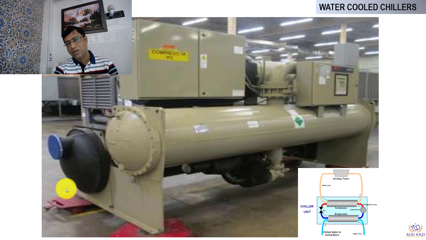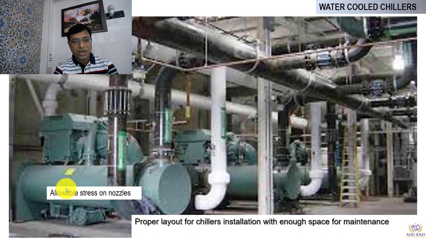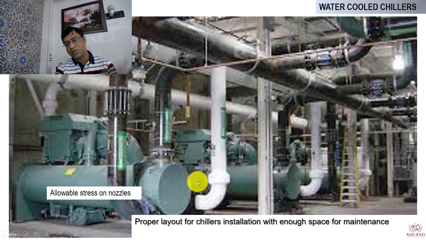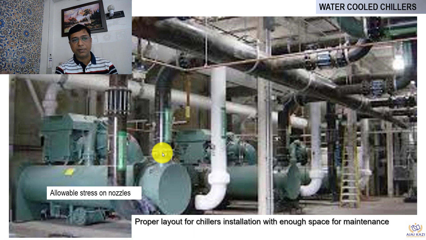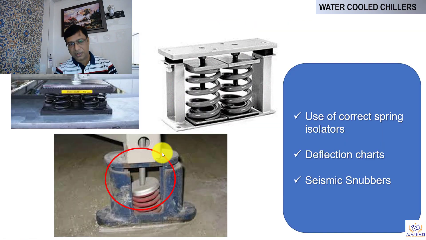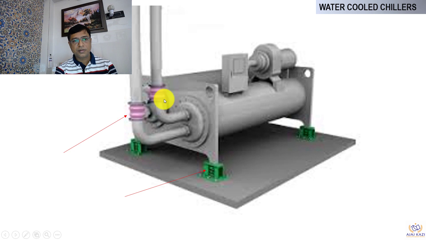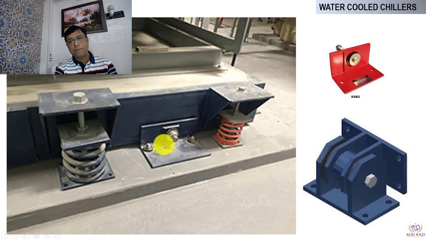Let us go to water-cooled chillers. Looking at the installations shown here, one important part is having a proper layout that allows enough space for maintenance, particularly for coil cleaning. Another important part is the allowable stress: the cooling tower is connected elsewhere and the nozzles of the chillers must have the proper pressure rating as per your specification or design. The isolator again plays an important role — using the wrong isolator defeats the purpose, as shown here. Vibration bellows and expansion bellows should be used, and seismic snubbers can be installed to avoid toppling of the chillers.